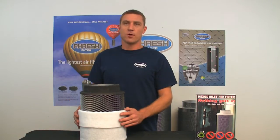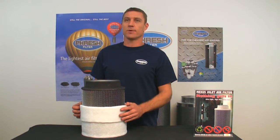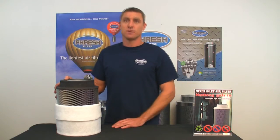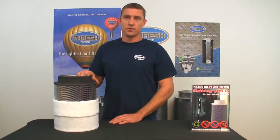Just like we clean water prior to using it to make it work better, it's equally as important that we also clean our air prior to usage to make it work better. Dust build up on fan blades, dirty pre-filters on your outtake filters, mould problems, pest problems are all sure signs that you need an intake filter into your room.